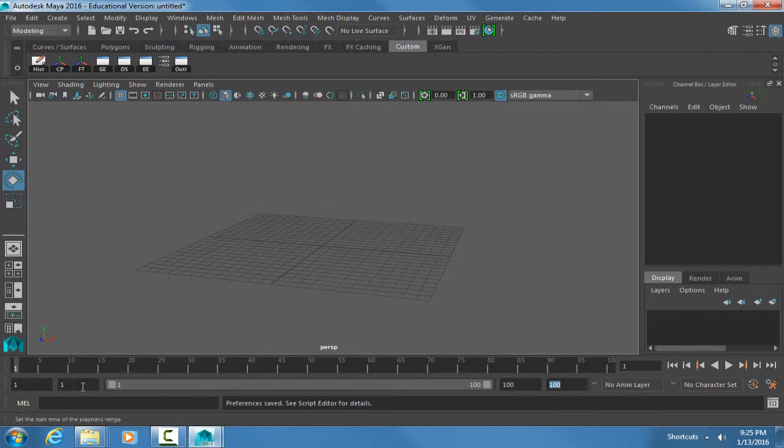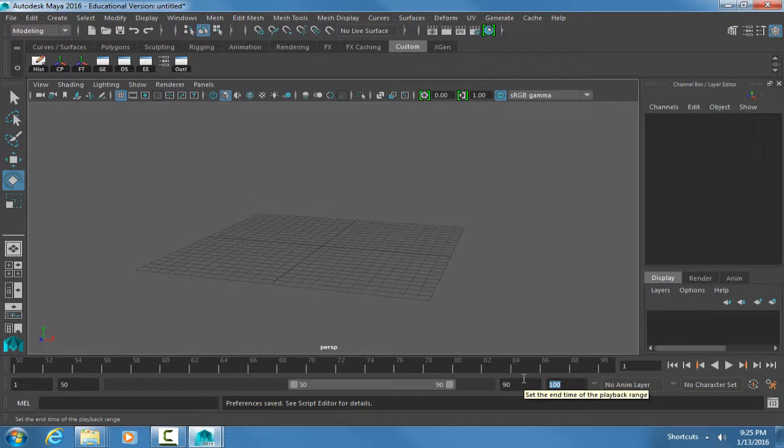If I set this to, let's say, you don't have to do this part, 50 and 80 or 90, you can see how my time slider is locked to 50 and 90, but I still have the rest of that animation there, okay? Now, changing this doesn't eliminate stuff. So if I accidentally shrunk my entire thing to 2 frames, all the keyframes are still there for everything. It's just a matter of what I'm seeing. So I'm just going to pull this back out.